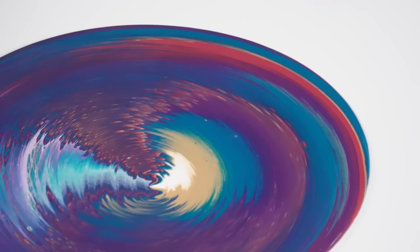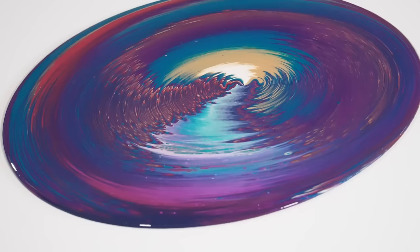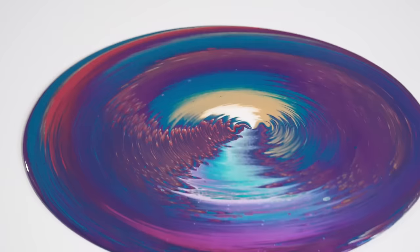Side of the cup coming out, you didn't see this side. That's really pretty, actually. Okay. I really like that a lot.